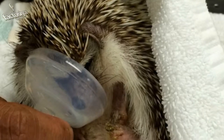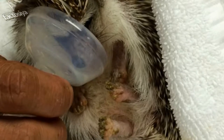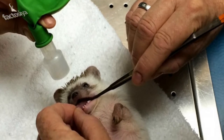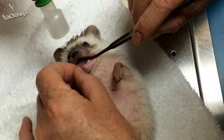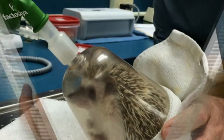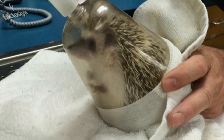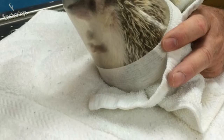This guy's pride and joy happens to be a little hedgehog named Benny. They are best buds, so whenever little Benny needs something, his human is on point ready to take care of his little friend. Benny needed an oral exam that was going to require anesthesia, so they headed down to the vet for a checkup. Benny's human decided to document the whole ordeal and may have just possibly captured the cutest thing ever with his camera. These pics are adorable.